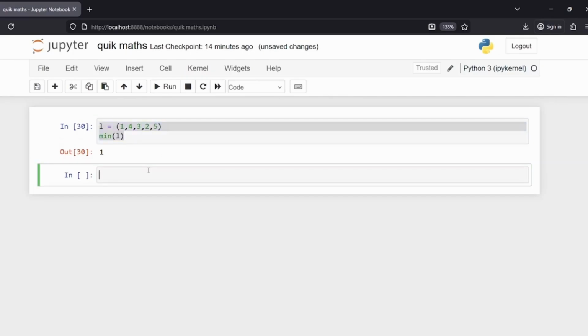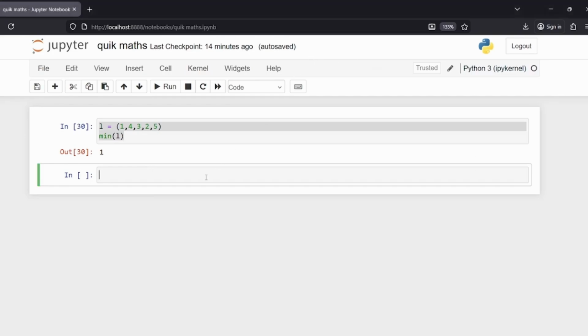The next thing is absolute. So for absolute in mathematics, it is effectively when the graph gets reflected across the x-axis. So what does that mean? That just means if it's negative, turn it to positive, and if it is positive, leave it as it is. So let's look at this real quick. What kind of example can be used?